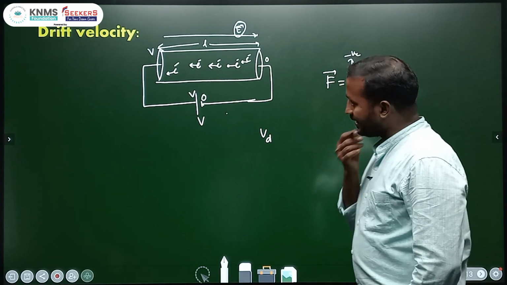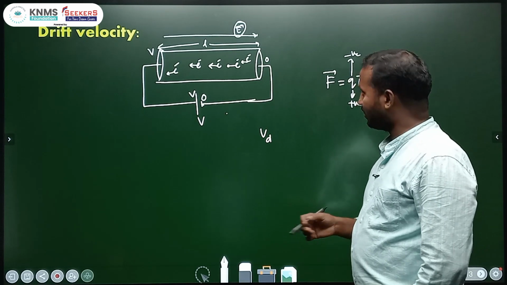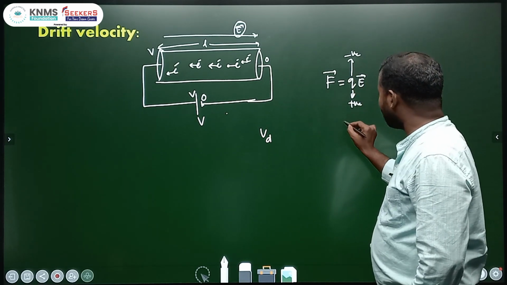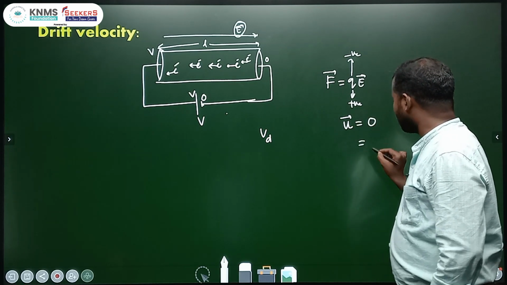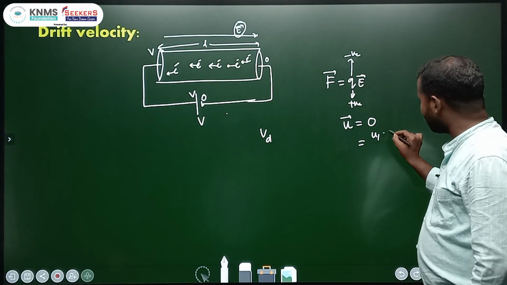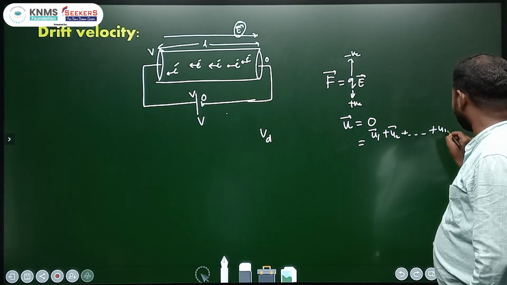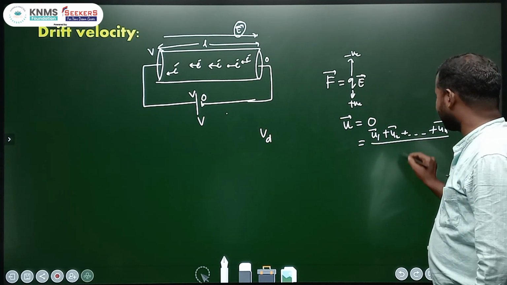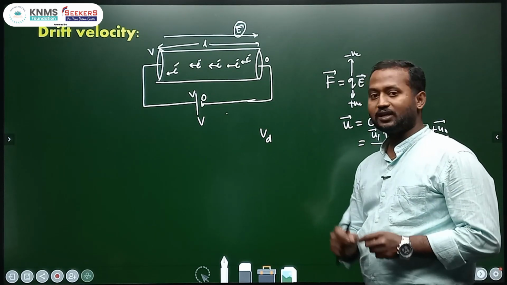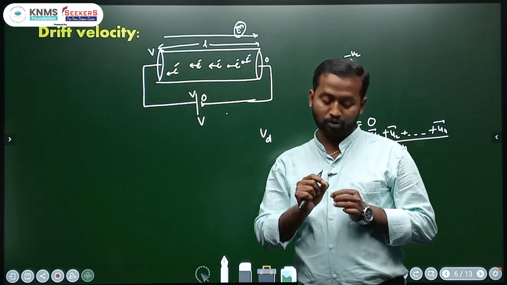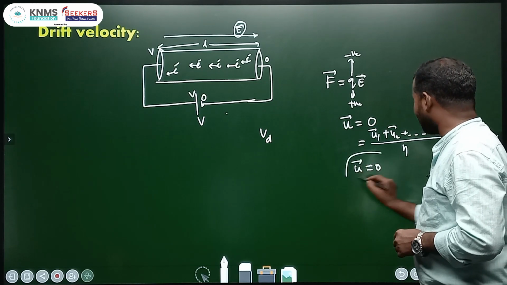Let us see. Initially, inside a conductor, all these free electrons move very randomly in all possible directions. So if you talk about the average velocity of all these electrons, it will come out to be 0, because if one particle is going with velocity u1, another with velocity u2, and so on, and n particles are traveling with velocity un, the net or average velocity will be 0. Why? Because if one electron is going this way, there will be one electron for sure which goes in the opposite direction. Hence the average velocity without an external electric field becomes 0.